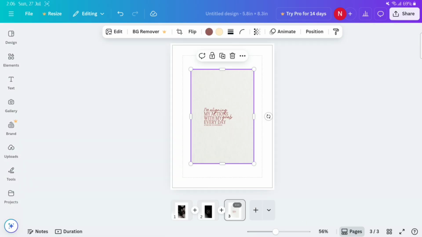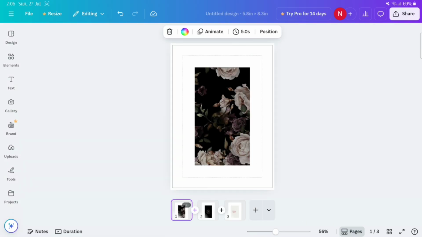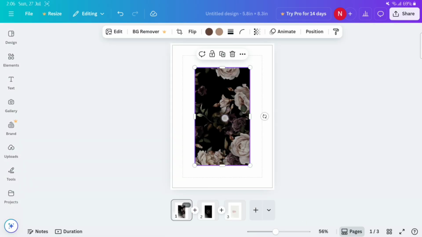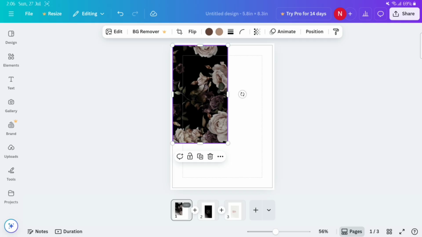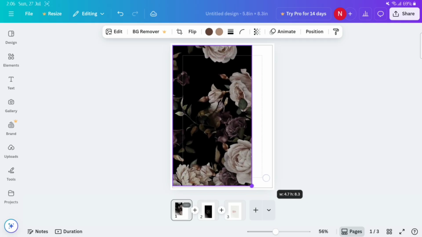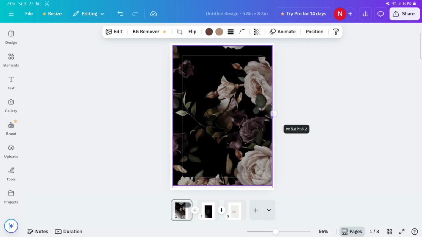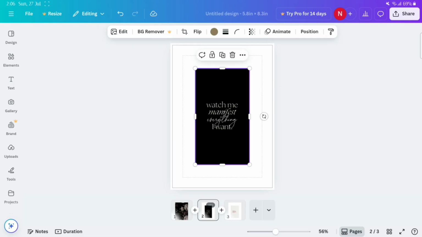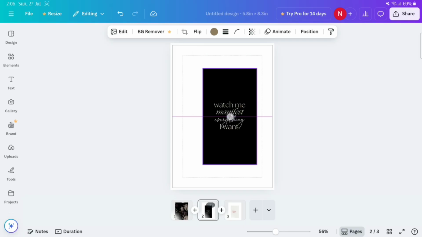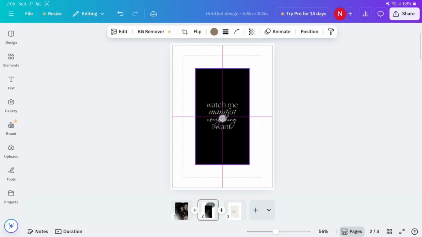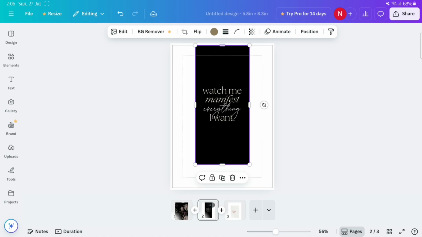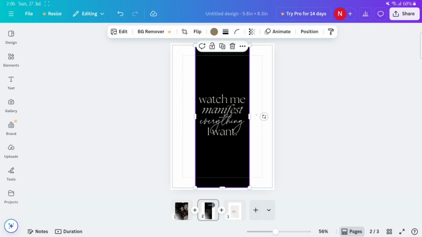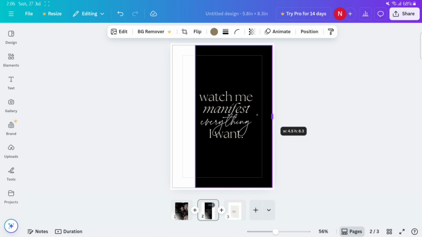Okay, so now that I've selected my designs, I'm just going to adjust them. Normally what I like to do is go in the corner and bring it down, and go like this, right? And that will take up the whole page. And then we'll do the same thing. Now, to make sure that it's aligned in the middle, you have this line that pops up. So that is definitely in the middle. So then I'll expand it to fill the whole page.